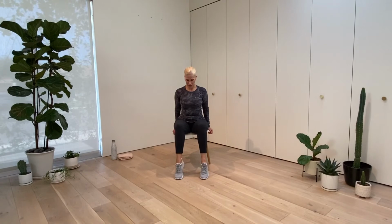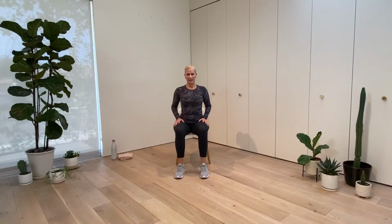8 more, 7, 2, and 1. All right, both heels up and down. Now if your feet are too far away from you, you won't be able to get up very high. Try to have your ankles directly under your knees. That's a good distance. Two more.